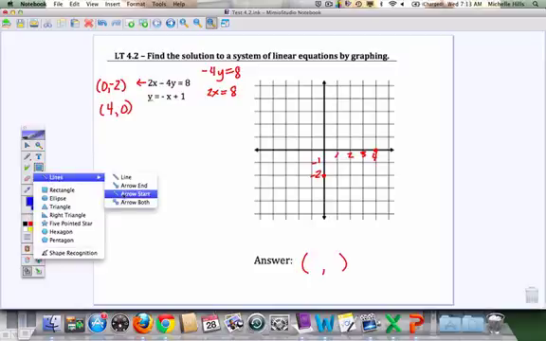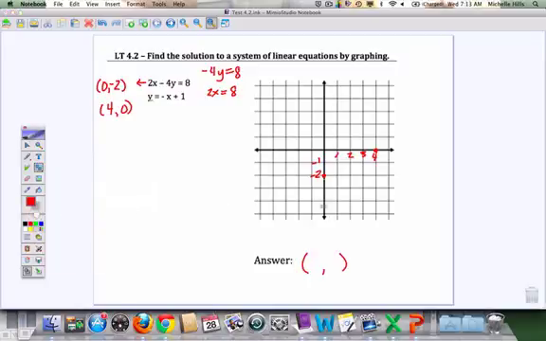Now, let me make sure that I have a line pulled up here, and whoa, let me not do a really big, huge, enormous line like that. So let me redo that one. Make this definitely thinner. Much better. Now, I'm going to have to fiddle with this line just a little bit to get it in the right place. You, of course, don't have to do that because you line your ruler up. Make sure that as you draw the line, you put arrows at the ends because it is a line, it's not a segment. It goes on forever.